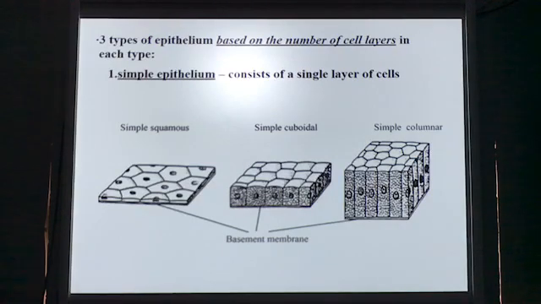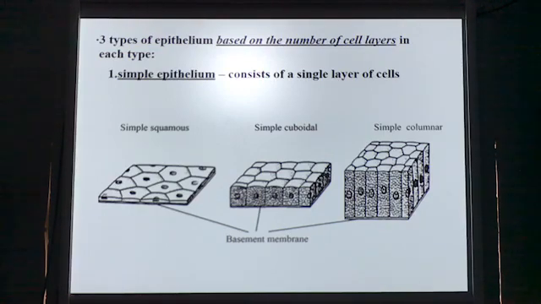All right, when we look at epithelial, there's 2 different ways to look at it, that describes what it looks like. Now remember, there's tons of different types of epithelial tissue throughout your body, so this is a systematic way to organize our thoughts about what the different types of epithelial look like.